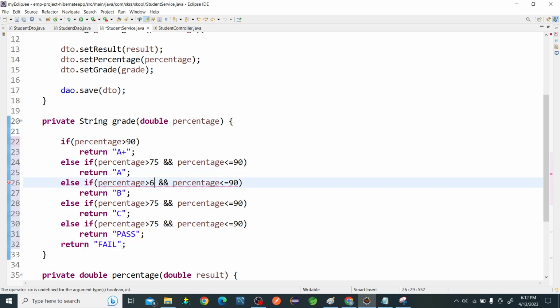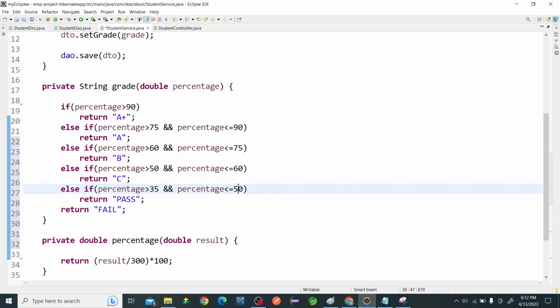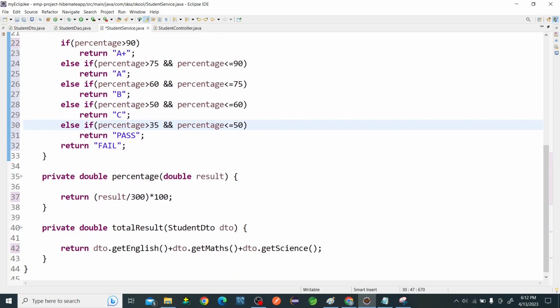Percentage is more than 60, 75, 50, 35. So now the total calculation is completed.